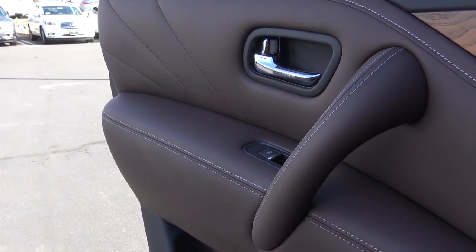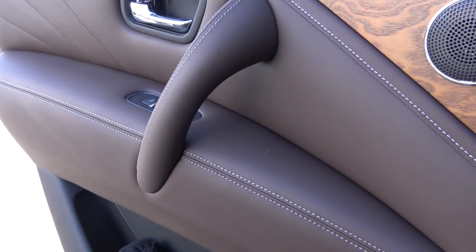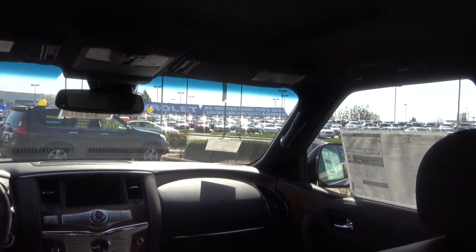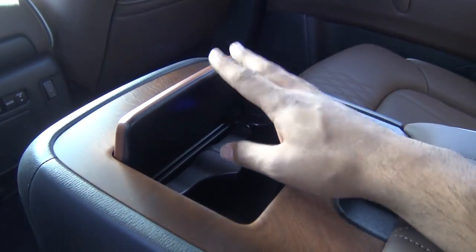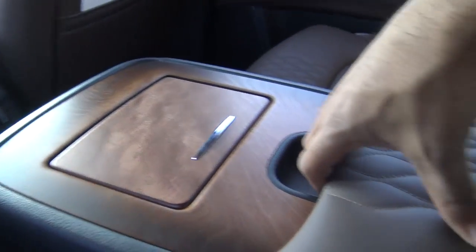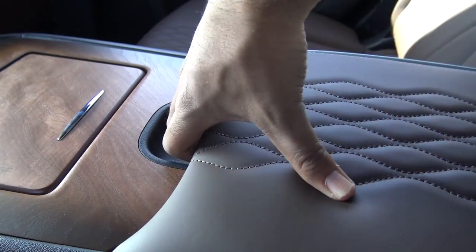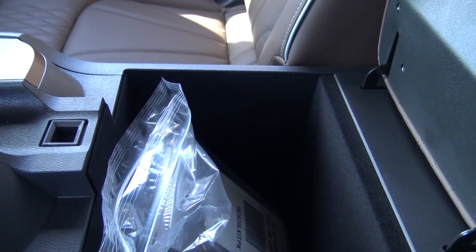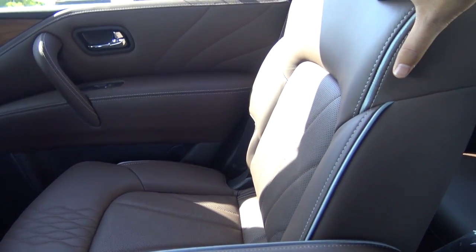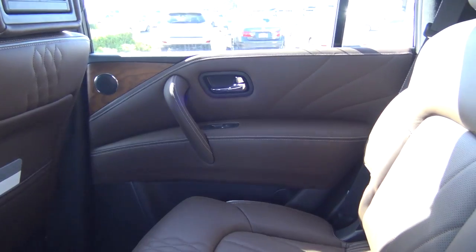Build quality and materials do follow through in the rear in the QX80 with lots of soft touch materials, and build quality is pretty excellent on the door panels too. Now back here you will find plenty of legroom and plenty of headroom. There's lots of space back here to just stretch out. You also do have captain's chairs back here, which come on the limited trim. You do have dual cup holders, and you still have more of that matte wood finish, which is nice. And then you also do have a nice soft touch center console lid and lots of storage space in the center console, and it's lined with felt. Pretty high quality there. The seats back here are just as comfortable as the front ones. Great for long road trips, and they do recline.